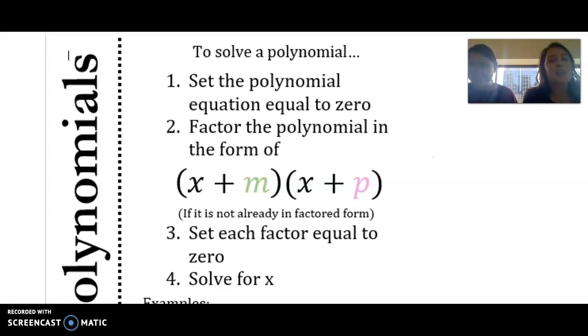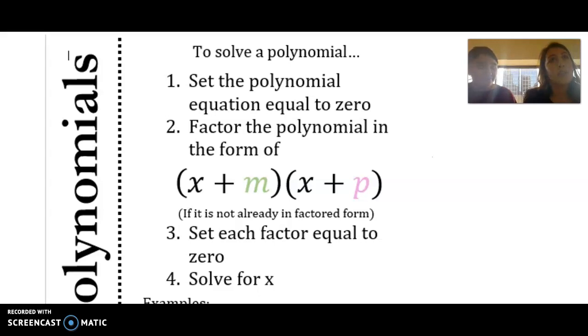Last week we discussed how to factor polynomials. And today we're just taking that one step further by actually solving the polynomials. We moved last week from standard form, x squared plus bx plus c, into factored form, which was our parentheses x plus m, x plus p, which you see down there under step 2. Today we're going to be finding the x-intercepts by setting them equal to 0. Spoiler alert, you're going to love it, and it's going to be fun.